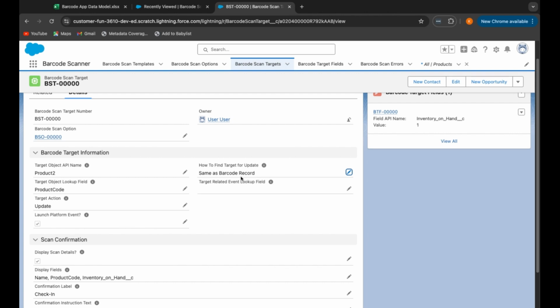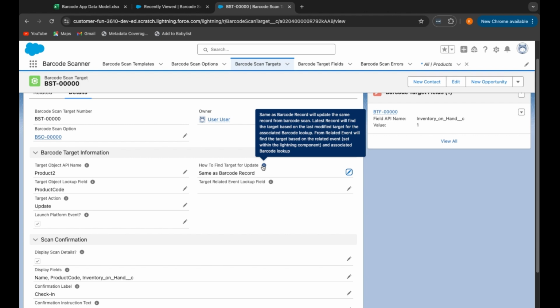So when you are setting up the scanner component, you can also decide if it's for a specific event, let's say a campaign, for example, and you have barcode values that are for specific campaign members. Well, in that case, if you choose like the same as the related event or from related event, it will find that campaign member associated to that particular campaign and update that record.